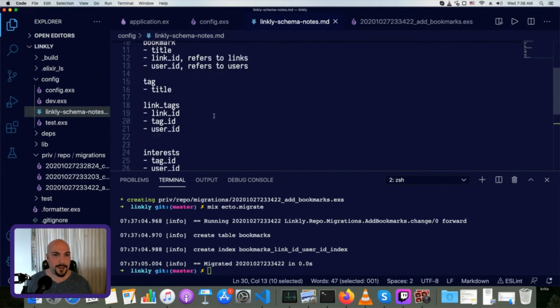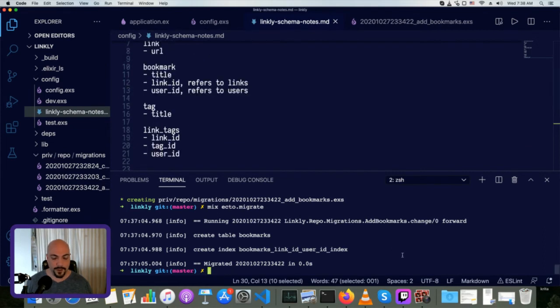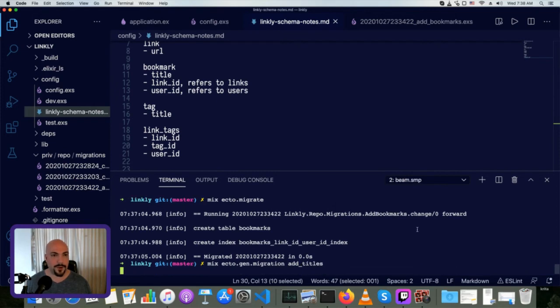Next up is title, which is pretty simple. So mix ecto.gen.migration, not migrate. Add titles. I make all of these plural.